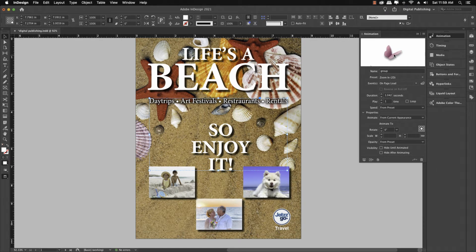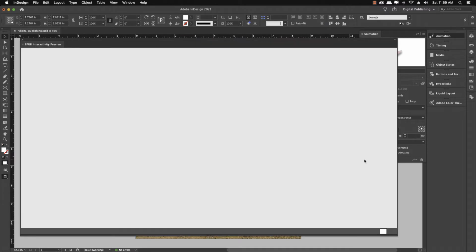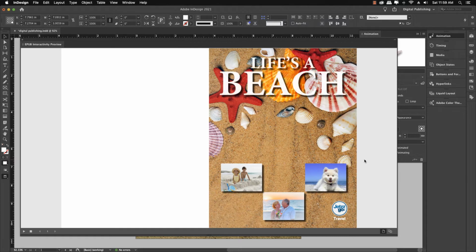And on the preview, you'll see that it zooms in. Now let's get a preview on that. There's what it looks like. So we got the top part fading in, the second part zooming in. And let's see if we can finish this up.